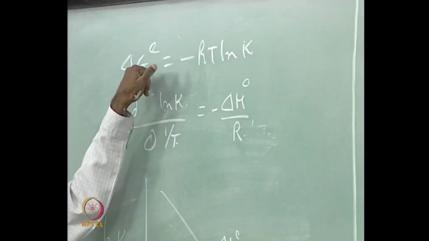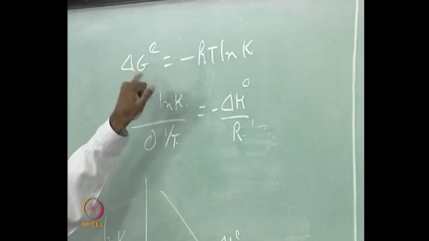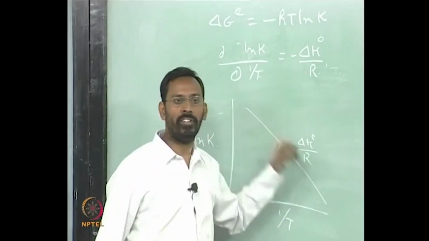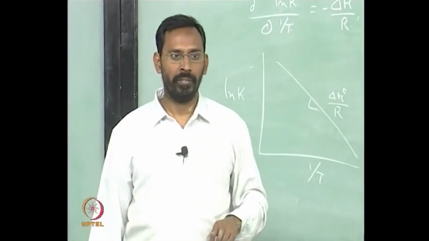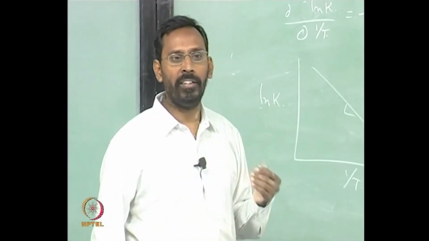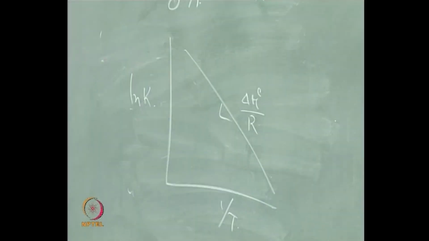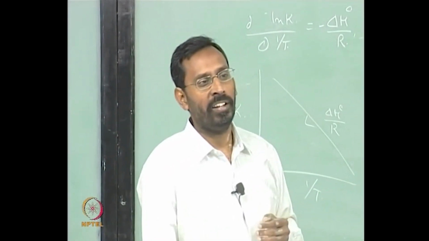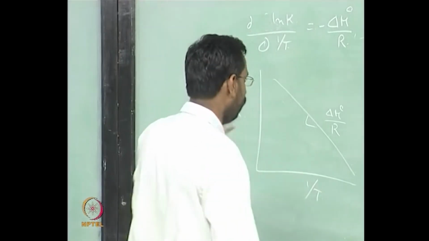Because if the delta G naught measurements at various temperatures are wrong, then the K that you get out of it will be wrong, and if that is wrong you will not see a good fit. That is why, whenever you talk of a fit like that in any statistical analysis, we talk of what is called the confidence levels. Whenever the R square value of the fit is at least more than 95%, that is when we say that the fit is good.